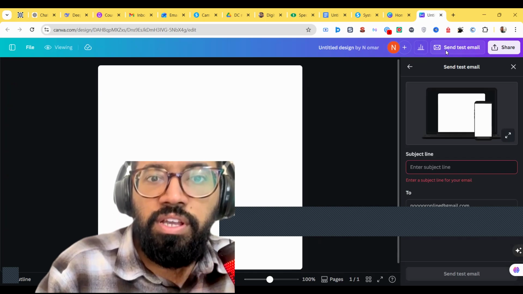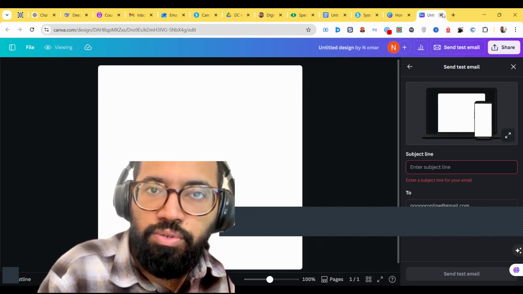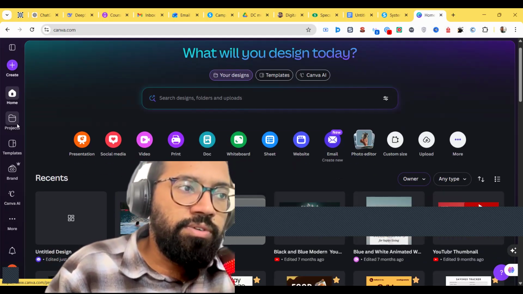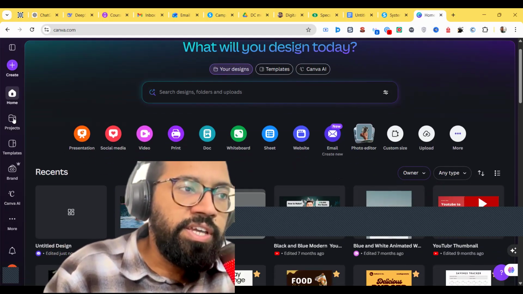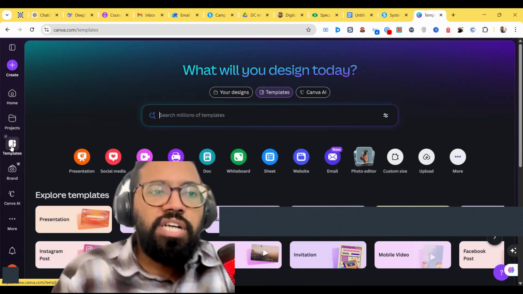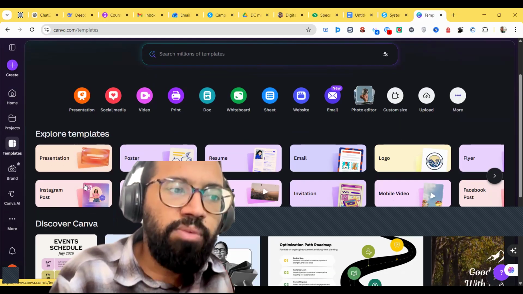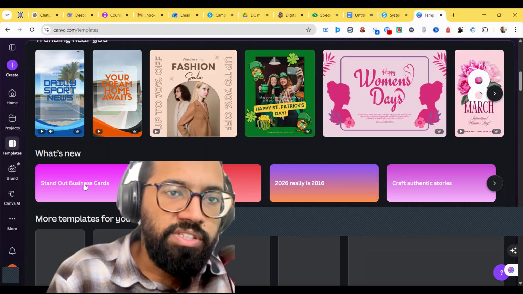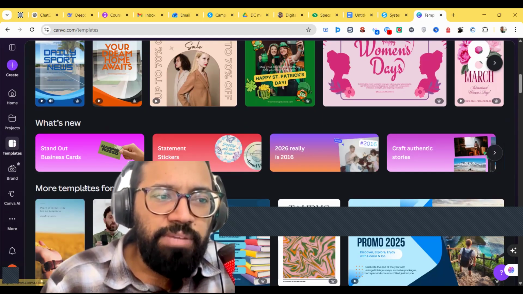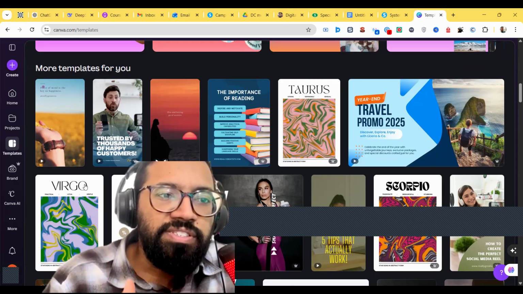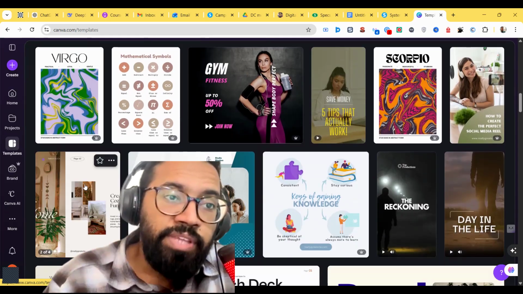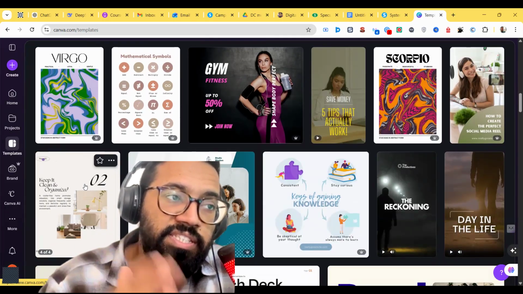Send email test, okay? Or just send the test, I think, only to your email so you can look at what the design looks like. Now, this icon is now here, project, obviously the same project. Now if you click on template, what I'm going to show you is different templates, same as the icon but expanded, right? You can check more stuff, different types of templates, different shapes, in case you're not sure what shape or size you want. This gives you different sizes and ideas. You can click on one, then it gives you more ideas in the same size.